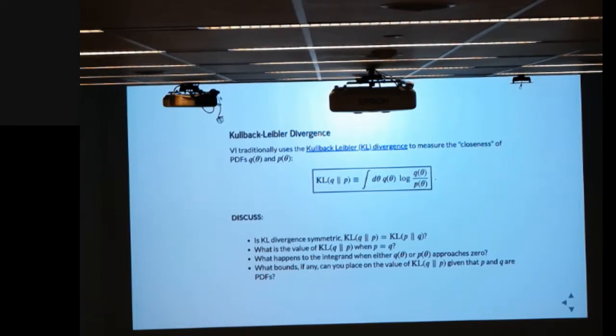What's the value when P is equal to Q? It's 0. Because this ratio will always be 1, and so we get a 0 here. So that's good. At least that makes sense, right? When your 2 points are on top of each other, the distance comes out to be 0.